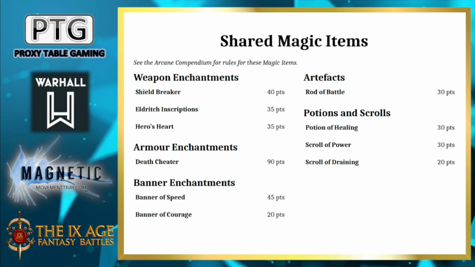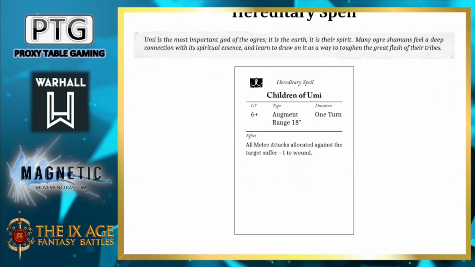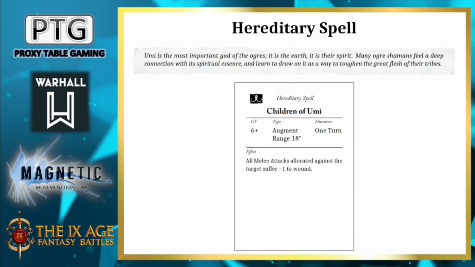Shared magic items, we won't go through them, but these are the ones on offer. You do have the Rod of Battle, and the Banner of Crucial Speed is a very nice one for ogres. Yeah, some nice ones there, as well as some nice weapons. And we move on to the Hereditary with Children of Umi.